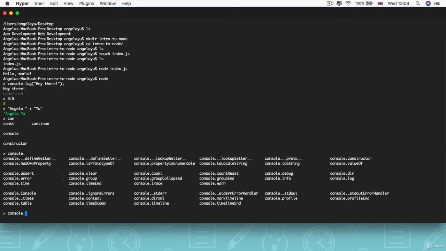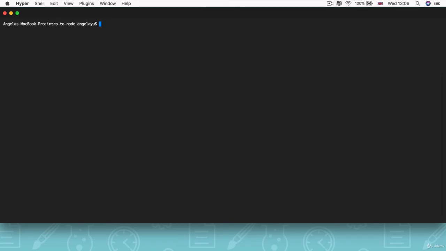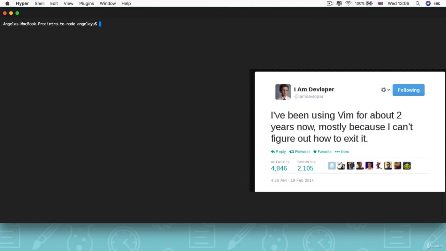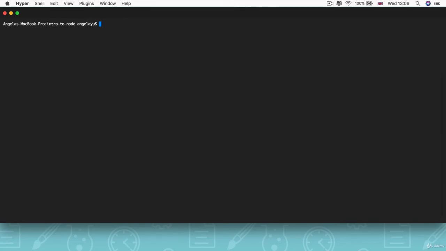Now, sometimes while you're working in the command line, one of the most difficult things can be figuring out how to exit the process that you're currently in. In order to exit the REPL, you can either say .exit and hit enter, or you can simply hit Control-C twice. In a lot of cases in the future, when we're running servers or when we're starting processes, Control-C will usually get out of any process that you're running at that time. And if you wanted to clear your console, you can simply write clear, and that will delete all of the previous commands.